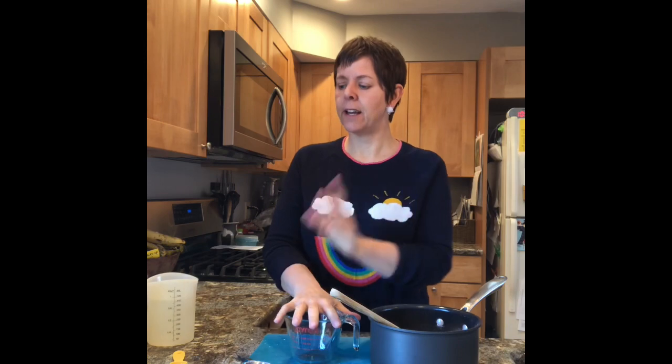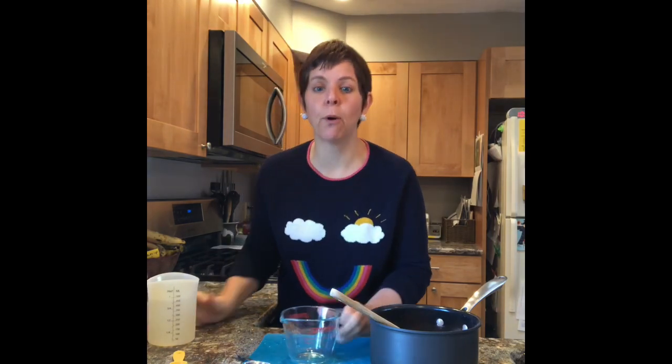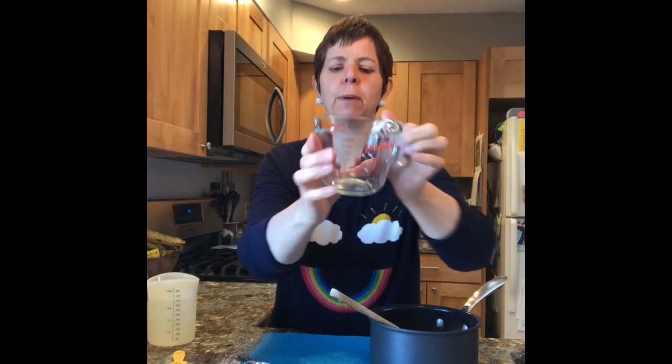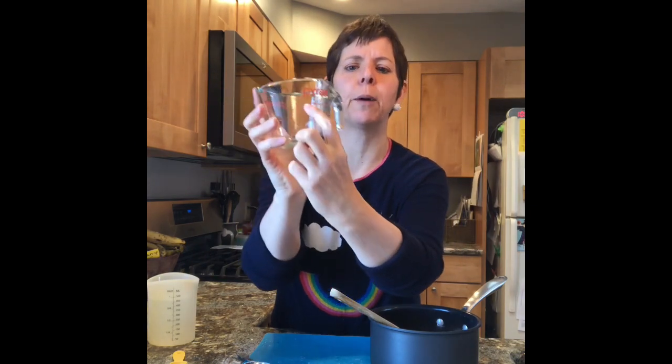Okay, we're back for the next step. So now we need to add the wet ingredients. So we have water and oil to add. So let's start with the water. We need a cup of water, and I have a wet measuring cup, and it's marked on the side with all the measurements. I need a cup, which is all the way up here.